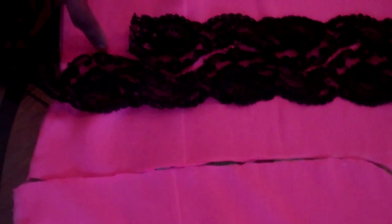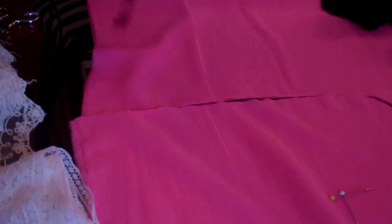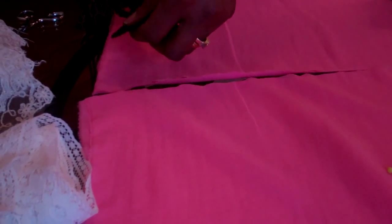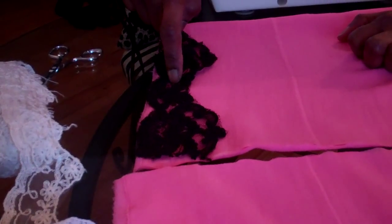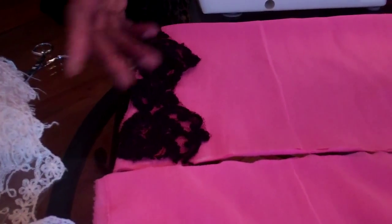Here we have what's called a Valentine's lace. Usually when you buy this lace, I'm going to put it up on the pink so you can see it well. It comes sometimes single or double layered like this, scallop inside and out. You take your little embroidery scissors and you cut and separate the 2. Then for the Valentine's lace, it would go on the end, and we do a teeny weeny little zigzag stitch right along the edge. I thought that was really beautiful with the black and the pink.